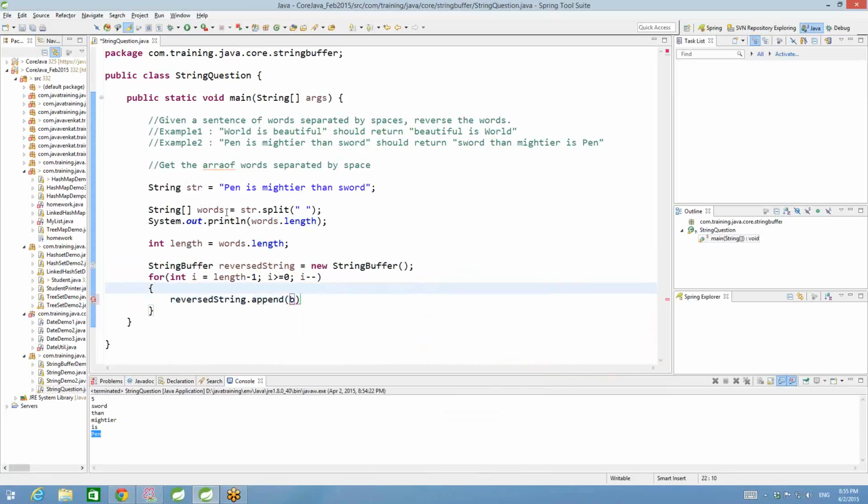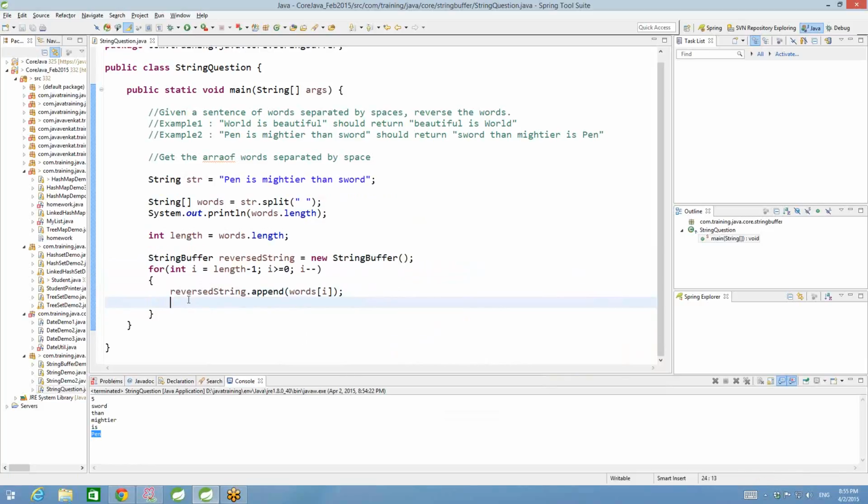How do I append? Words of i, right? And then I also have to append a space after each word, after sword, then I have to put the space there. Agree? Everything is getting added into this string buffer.